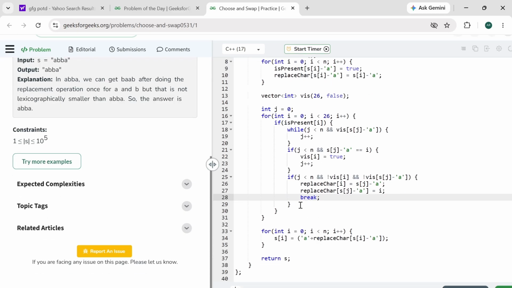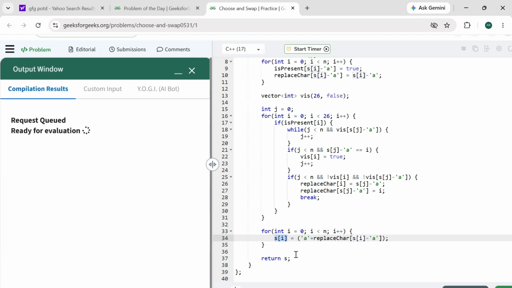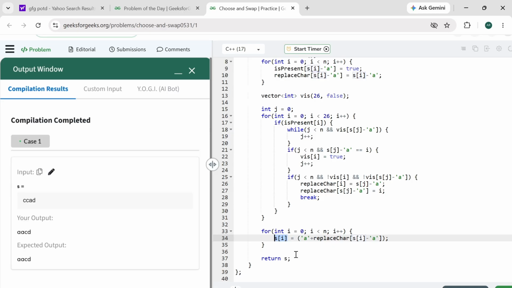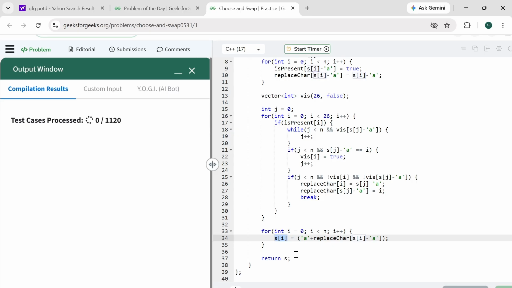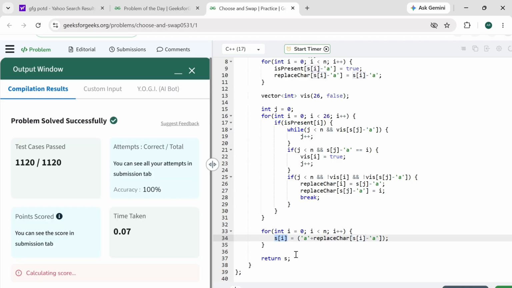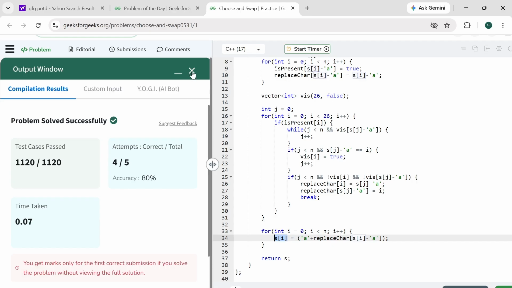And here we are just marking the characters. For example, it is s of i. So what should I put at the position of s of i? I'll get it from the replace character of s of i. If the replace character of s of i is something different, I'll simply replace it with that character. I hope it is clear to you. Now I'll simply run it, compile it, and see whether it is working fine. Okay, it is working, and now I'll just submit it. So yeah, it indeed got accepted. I hope it is clear.